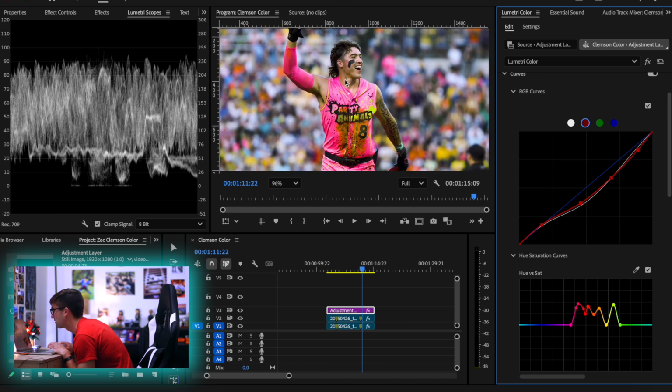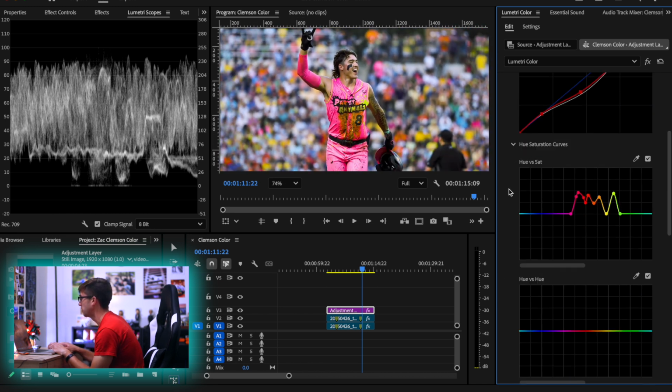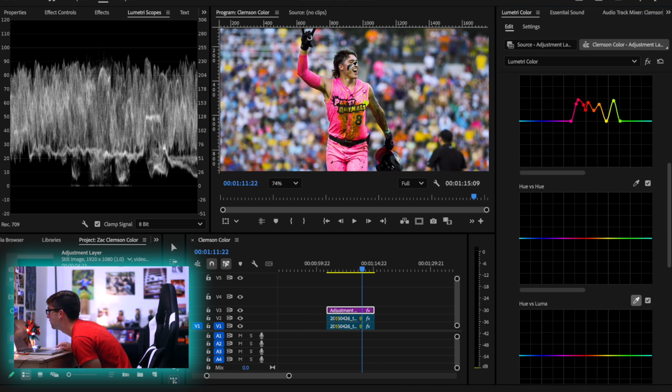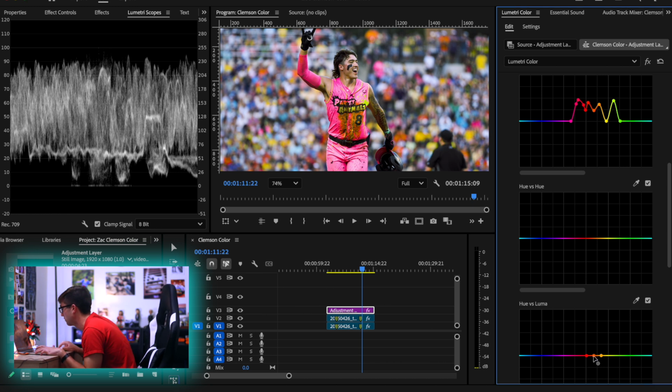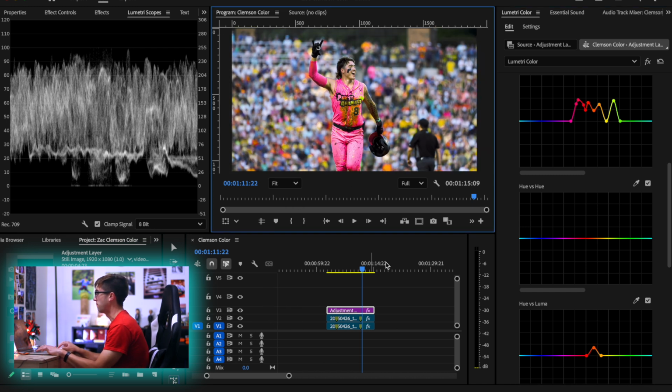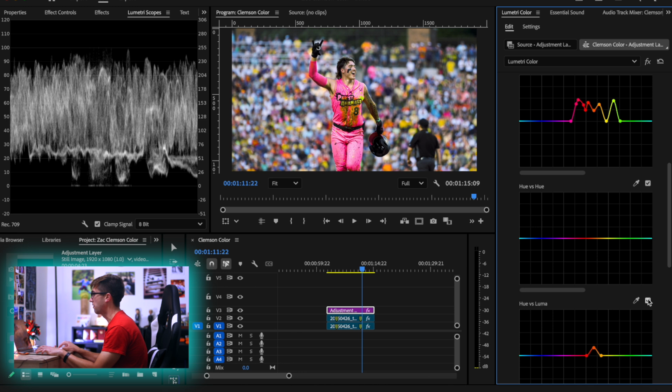I feel like his face still feels a little flat though. So I think what I want to do, well, there's two things we could do. I'm going to Hue vs Luma first and just add some brightness to his face. Obviously there's not a spotlight that goes on the batter as they're rounding the bases, but I do want to add a little bit of brightness to Bloomer's face. So we can come in there, do a little something like that. And that's already really helping him stand out from the background. So you can see what that looks like off and then on. It did affect the background a little bit, but because of all the bokeh, I'm okay with that.